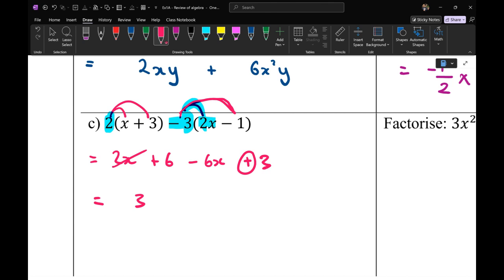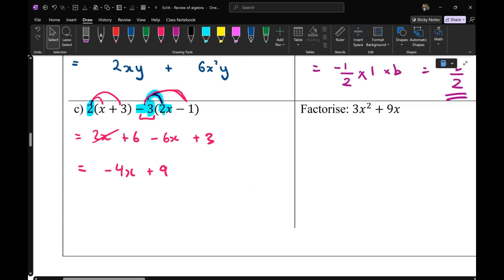Okay, so make sure the coefficient is the factor, the signs are included. You're used to using positive numbers, make sure the negatives is not one that you make a mistake on. So it's negative 3 times 2x, it's negative 6x, and negative 3 times negative 1 gives you positive 3, not negative 3. Then in that case, 2x minus 6x is, what's that, negative 4x, and then 6 plus 3 is positive 9. Okay? Next one, factorize.